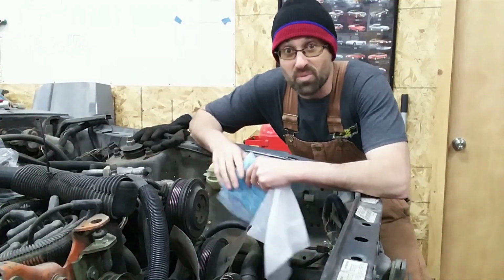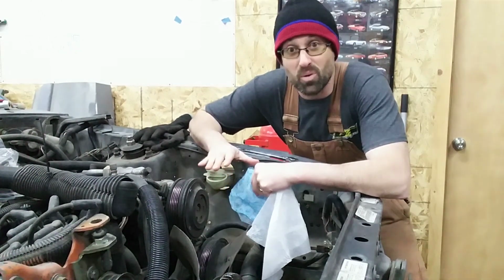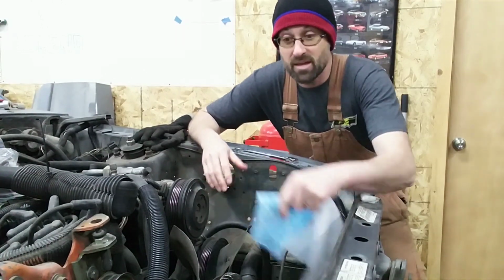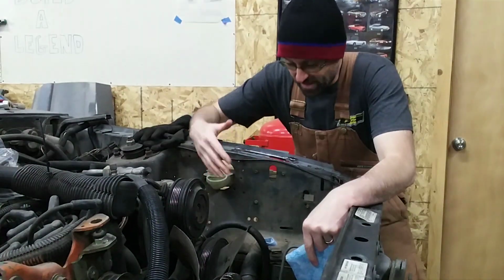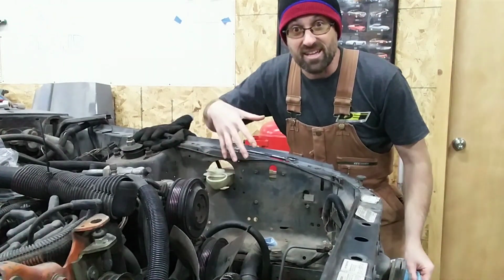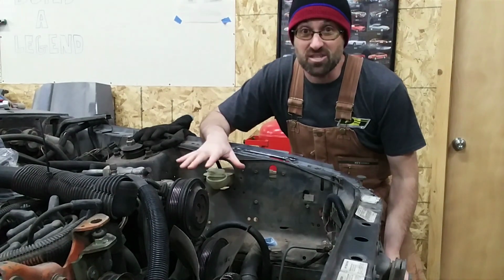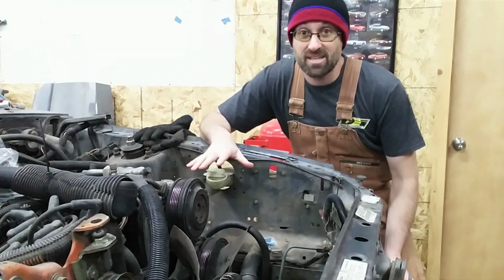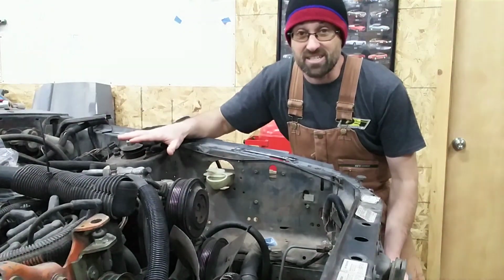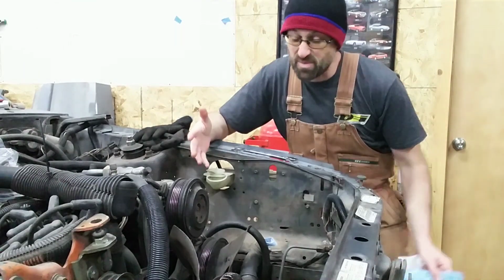All right, so this project car I'm working on is a 1986 Mustang, and it was something I pulled out of a field a couple years ago that I'm now just getting back to and restoring. I've already got the radiator taken out, so you can kind of see the engine bay here if I get my hands out of the way. It's not exactly terrible, but it's dirty. This engine has had a coolant and oil leak probably, I don't know how long, but underneath the car, I can tell you, from front to back is pretty much oil covered. So it's been a while.